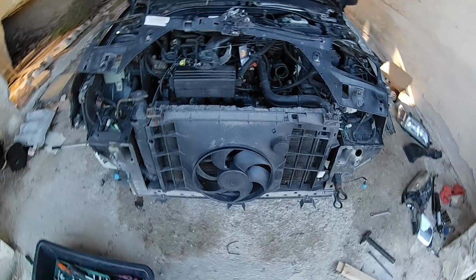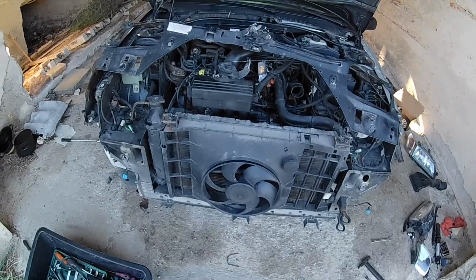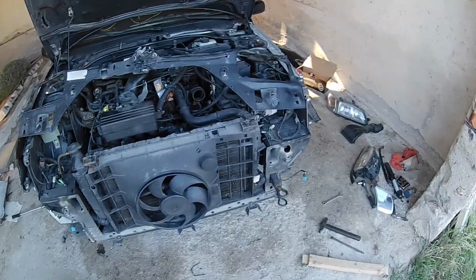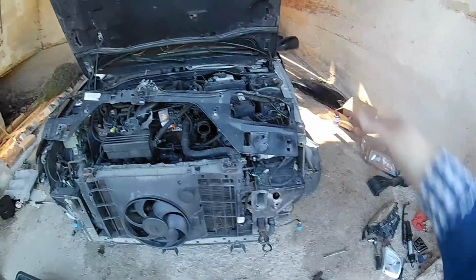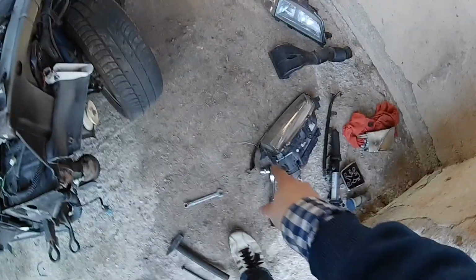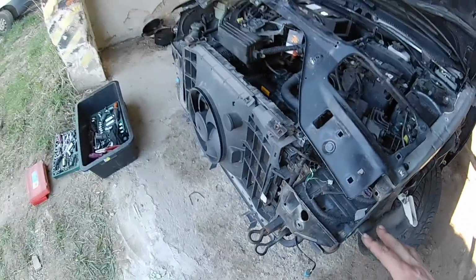Well, I kinda screwed up. I had the camera on the time-lapse video and I kept talking to the camera. So what happened was that I tried to test fit that fender, and I had a gap between this light trim right here and the fender.